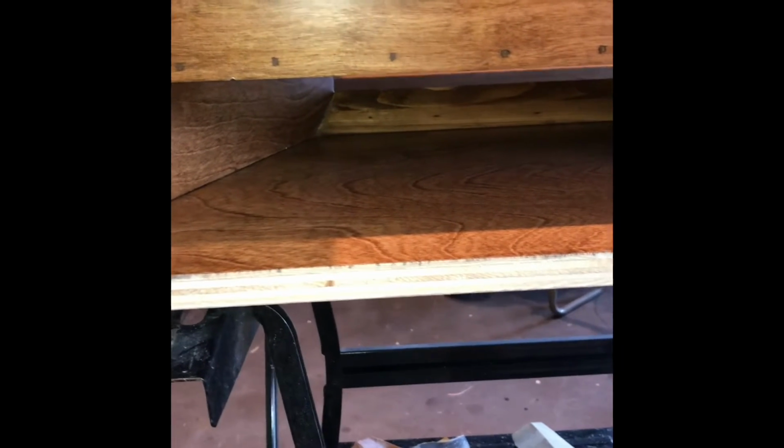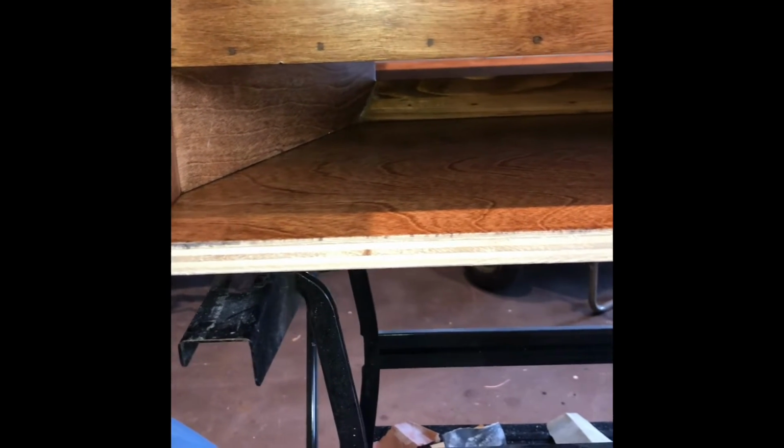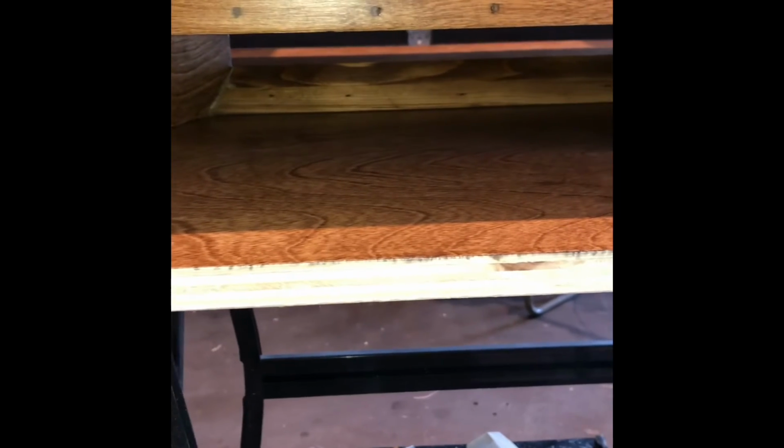So I've assembled the back portion, and just got everything assembled and glued and whatnot. So I just want to give you a little peek inside here again, just to have a look at what I did.